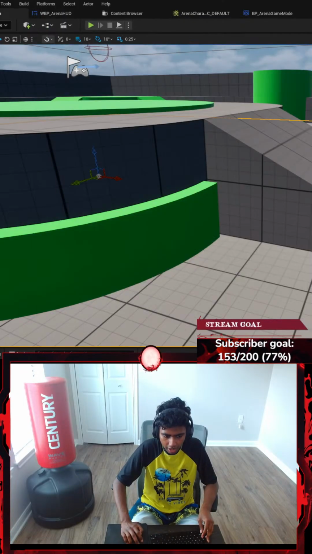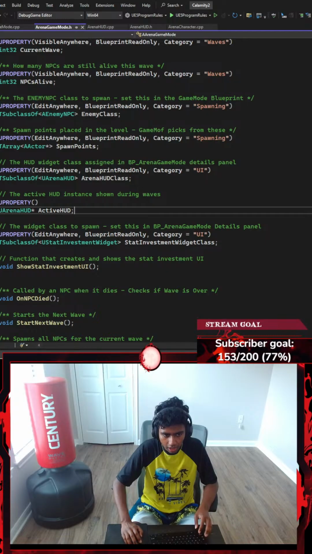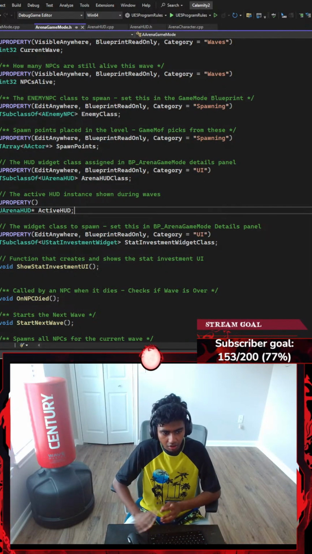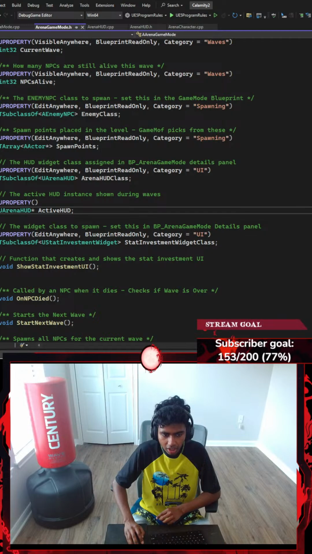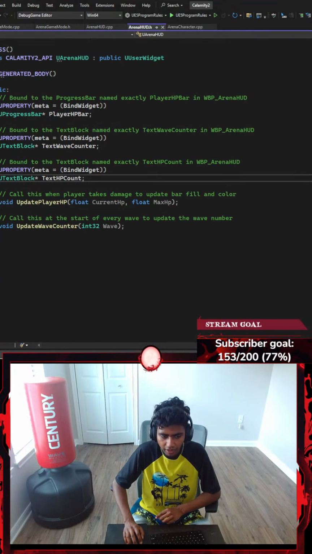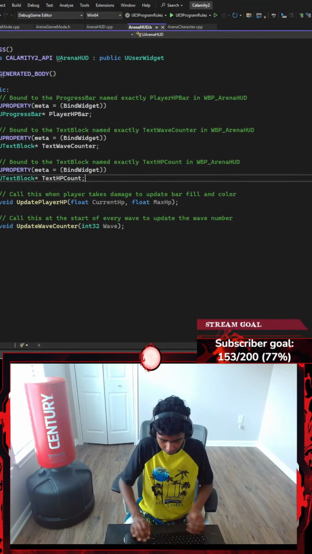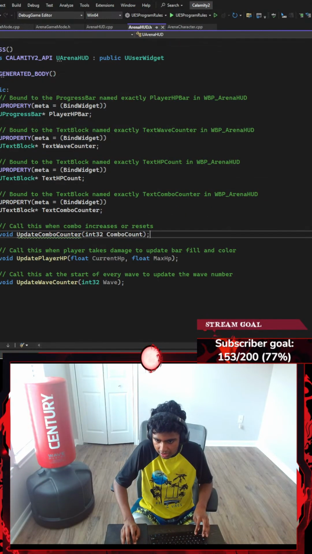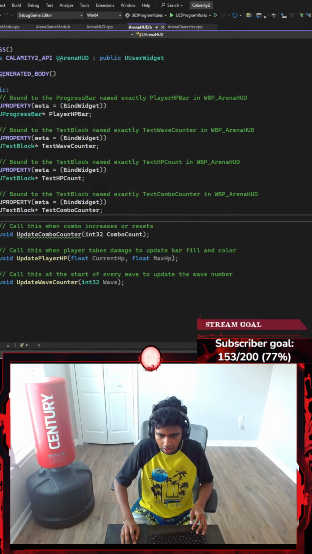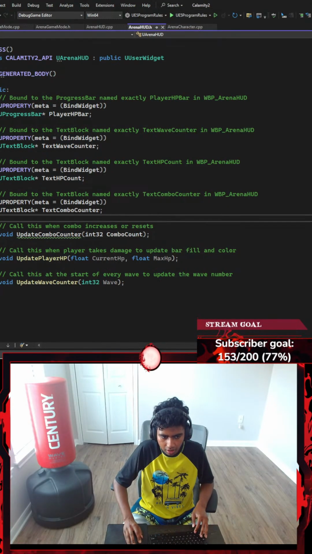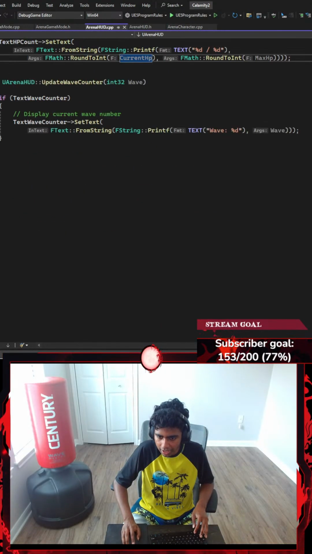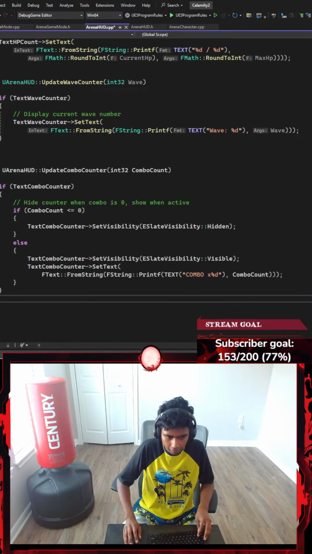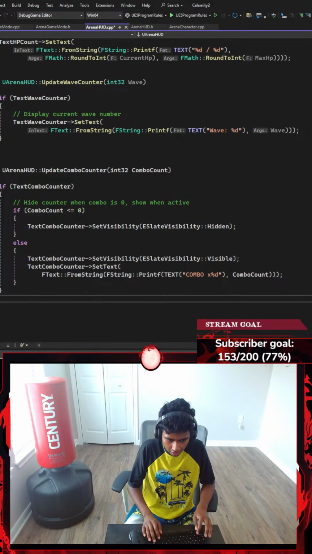Okay, so I'm going to go ahead and do that. I'm going to close Unreal Engine. Okay, 3 quick changes, let's go. Close Unreal Engine, open ArenaHUD.h. So I'm going to go to my ArenaHUD header file and add these 2 lines. Okay. Excuse me guys, and this is a wave counter, which is the same as adding my functions. And then go to the C++ file, function at the very bottom. So I'm going to go to my C++ and add this function at the very bottom. Then tell me when both are in. Okay, let me say done.